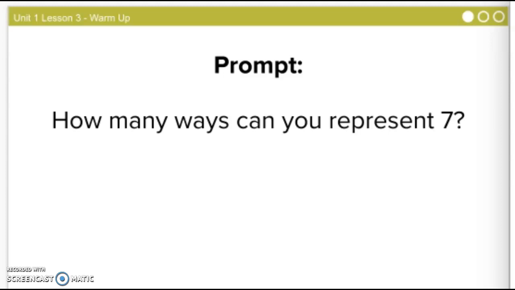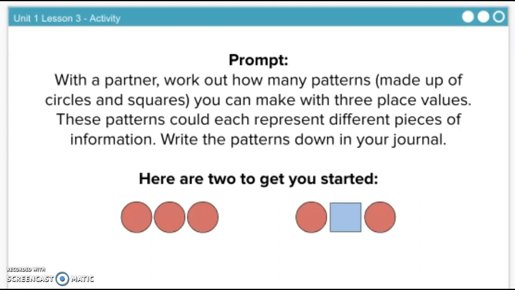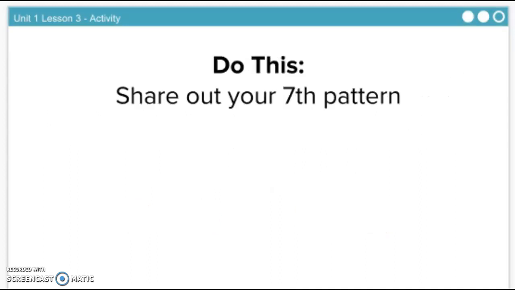So what we're going to try and accomplish during this lesson is we want to create a clear set of rules where if the class were to follow the rules, remember we're going back to the protocols, everyone should generate the same list of patterns in the same order. So let's see if we can move along over here.